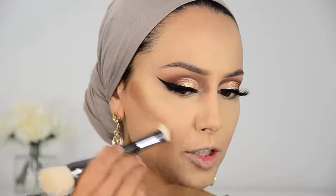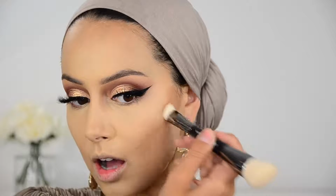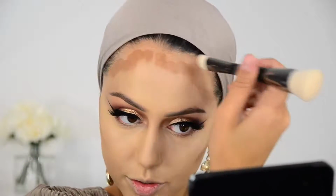I actually don't want to contour, I'm going to bronze, and I watched her video. She demonstrated how you can use the product when you want to contour and when you want to bronze. So now I'm bronzing. I have a large forehead, so I am going to make that less large, but it stays large.